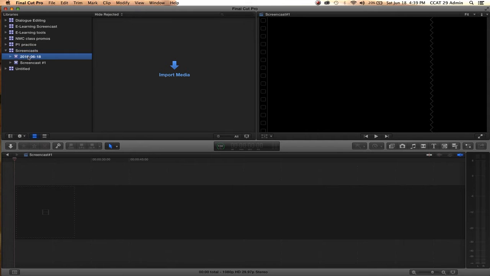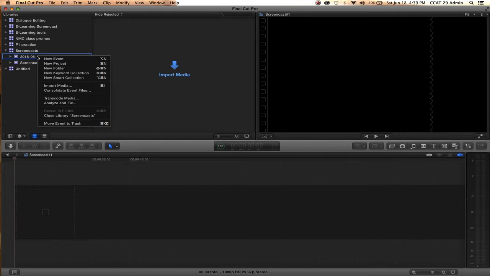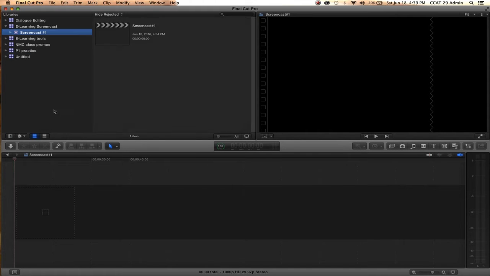Now this is the one that Final Cut Pro made automatically that I don't want to use. I'm just going to go ahead and close that one because I like to make sure that I name my own events and I put them where I want them. So there it is. Now the last thing we need to do is make a timeline. Down here is the timeline where you actually see a visual image of your movie files.